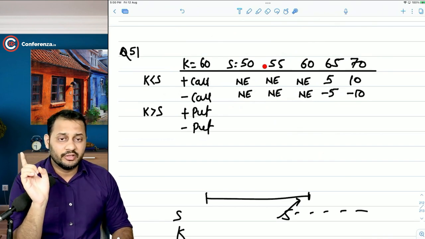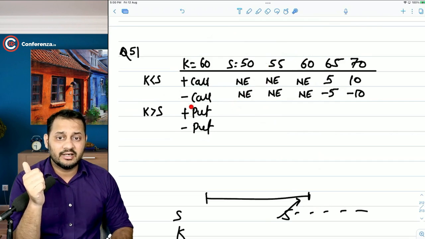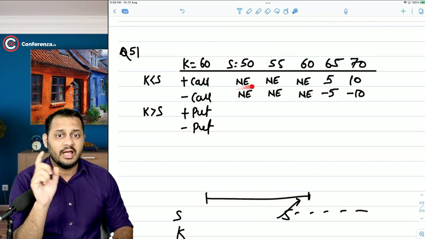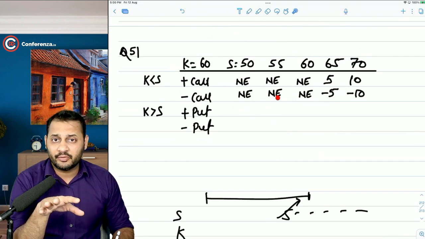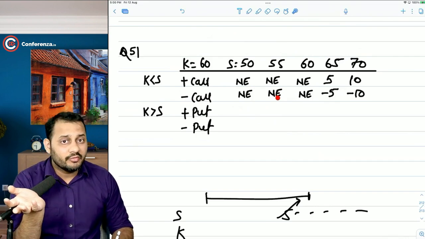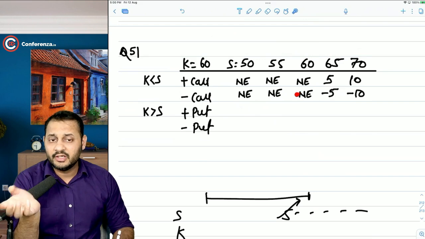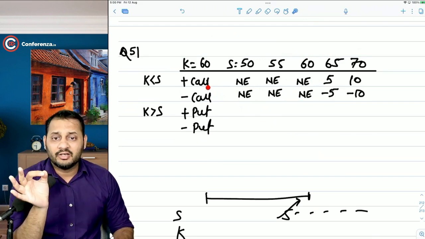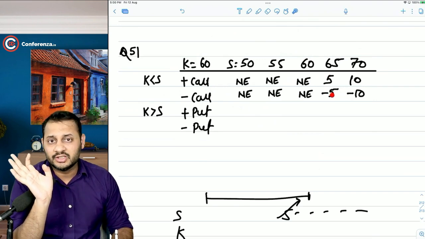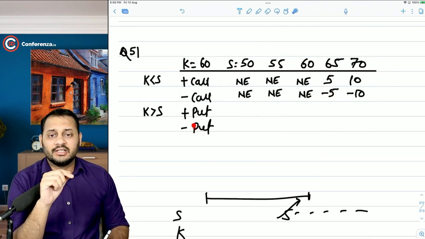In this case also, when the price is 55, the seller has received the premium in the beginning and they don't have to pay anything at this point. So still they are left with the profit. In this case also they are left with the profit. Whenever the buyer of the option exercises the option, there will always be a loss to the seller. Understand that. Let's take the put option.